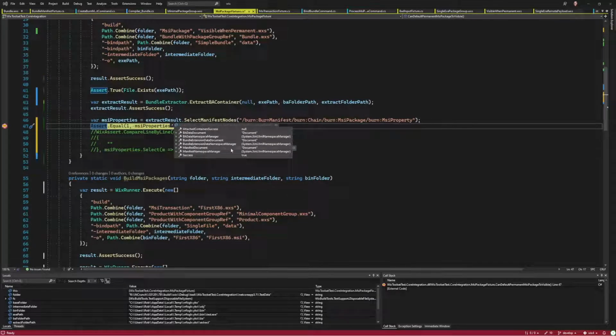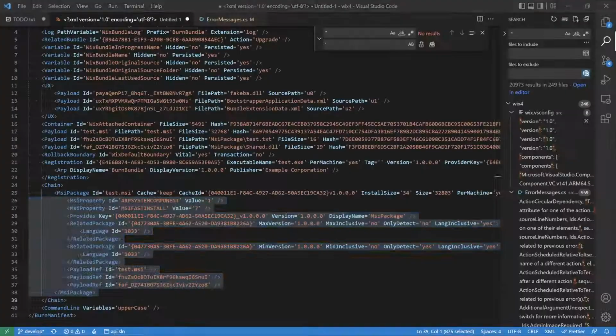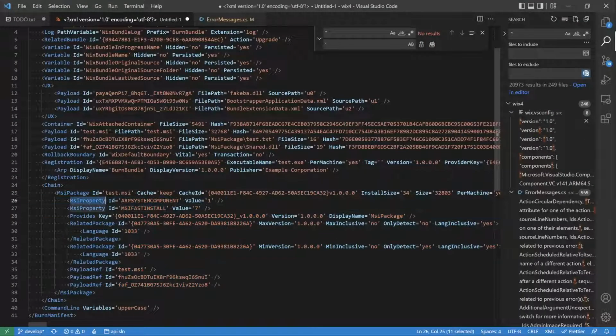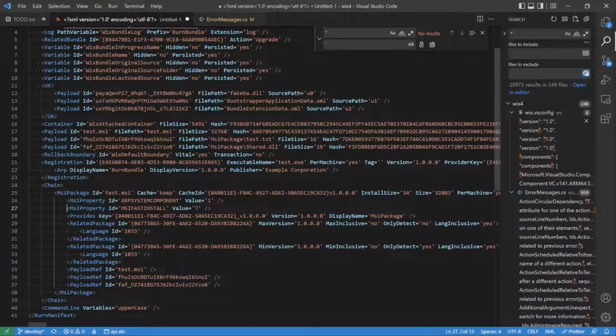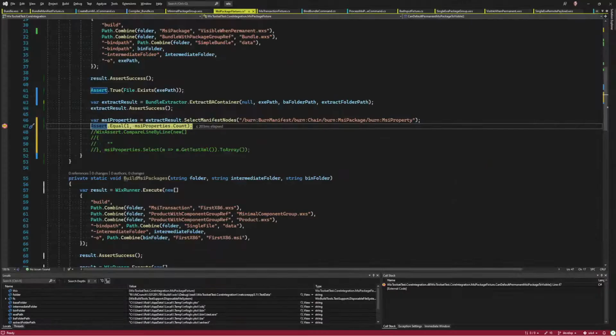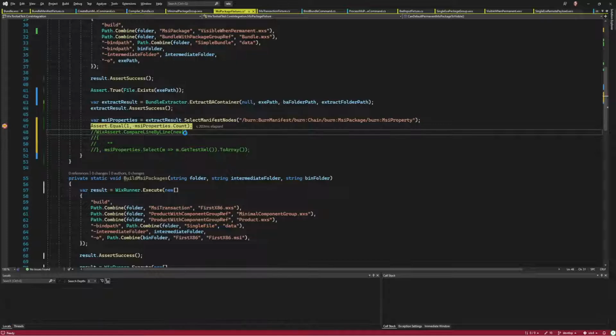I thought when I looked at this document last, actually I still have an example one open here. Yeah, there's several. MSI package, MSI property. Yeah, ARPSYSTEMCOMPONENT equals 1. Oh, by the way, that's great. It did work before. That's good. Right, well, we'll see. Oh, no, it is 1 now. Huh. All right, fine. That's fine. I'll take it. I'll take it. The answer is there's 1.